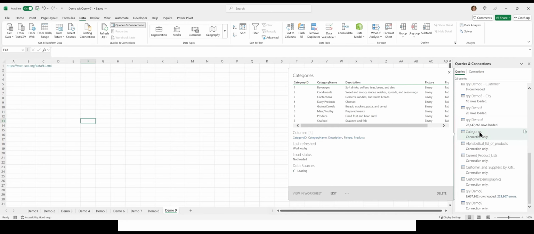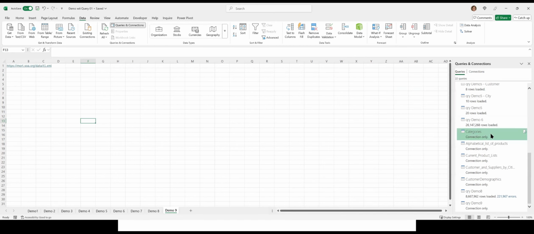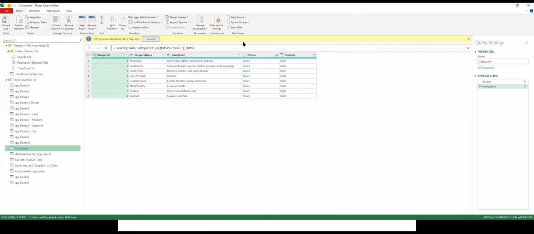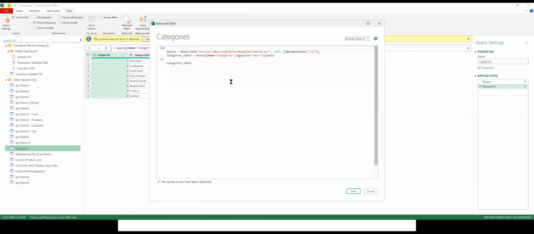Well, that is a good question. Unfortunately, Excel has its own version control if we are using SharePoint or OneDrive. But there's no simple way that we can compare between previous version or current version. The only thing I can think of is you can come back to this advanced editor for each query. Then you need to compare them manually. I don't have an automatic approach.